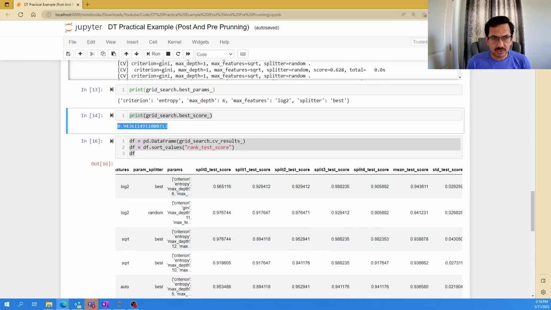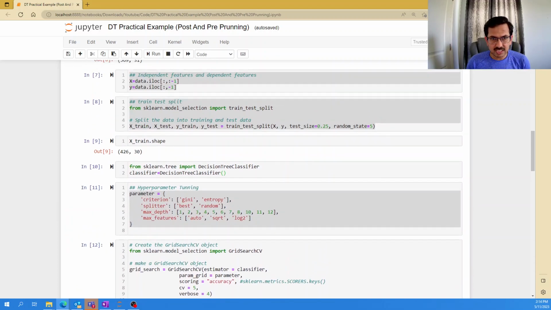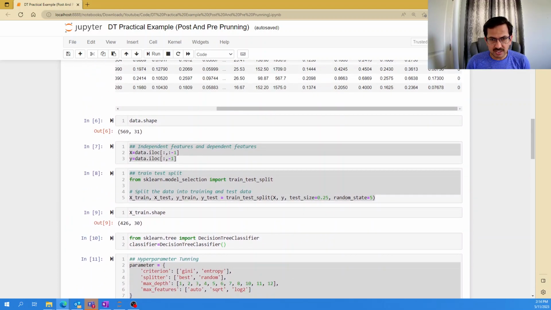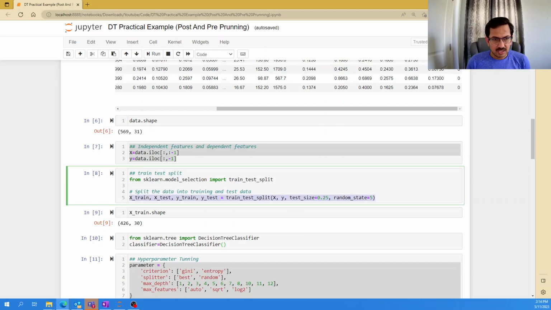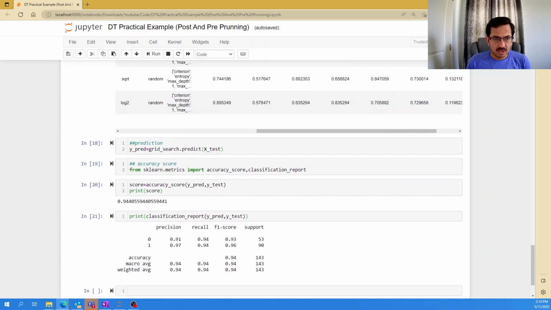This is my accuracy score. Now I'm using my test data, which I split at the very beginning. I will use that test data on the model I built, the grid search model, using the predict function. I'll calculate the accuracy and the classification score.